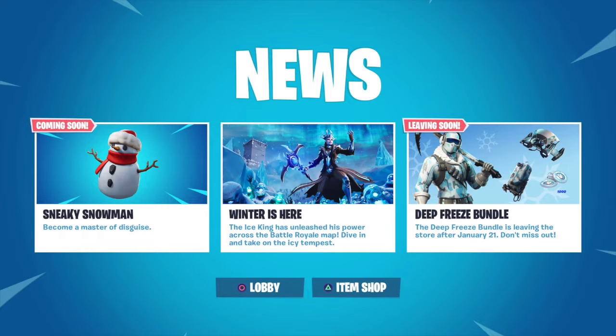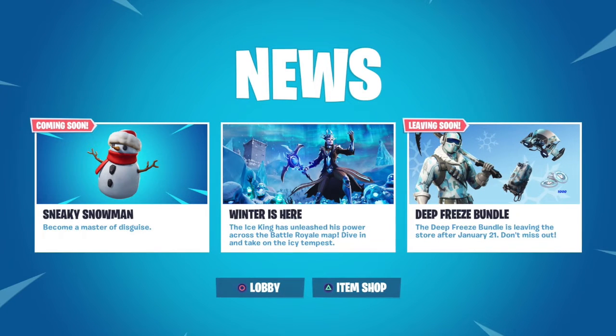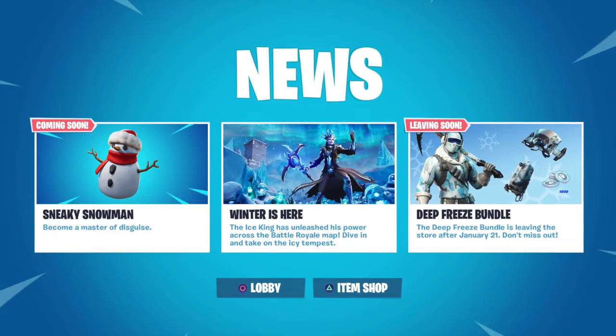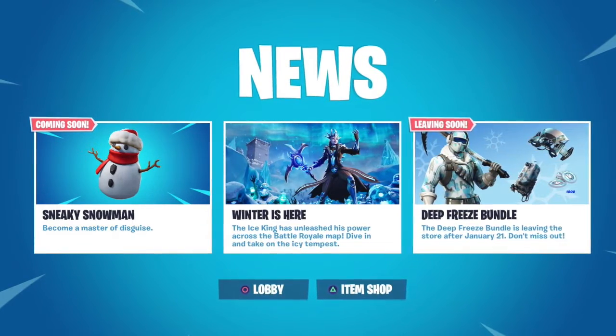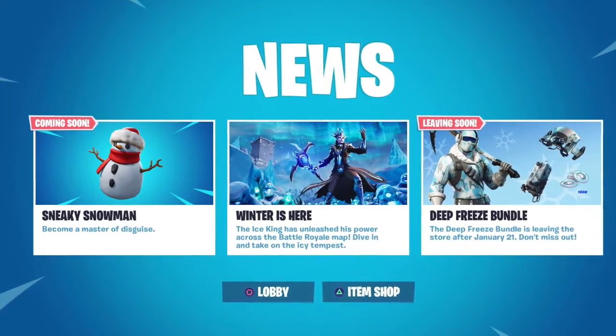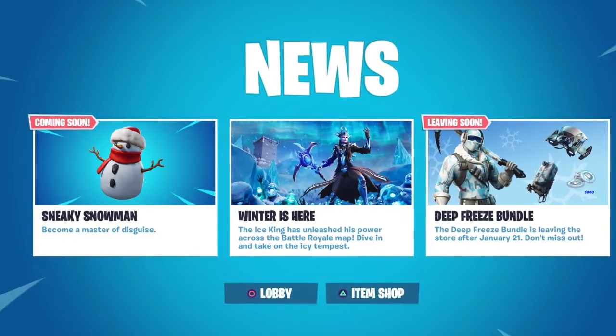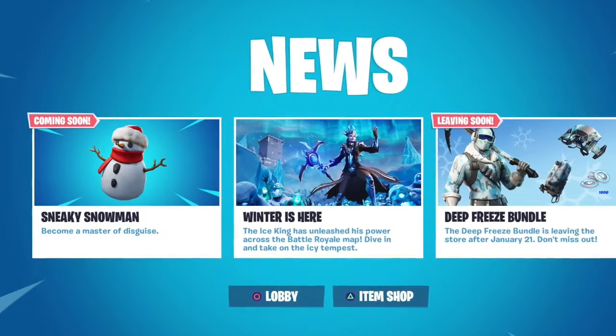But yeah, I logged onto Fortnite today and I saw there's going to be a new snowman coming to Fortnite. So I thought, why not check it out? The in-game news feed has updated to tease a brand new item coming to Fortnite Battle Royale, and it's called the Sneaky Snowman. So the V7.20 content update, I think it's called, is expected to drop sometime this week, probably on Tuesday.